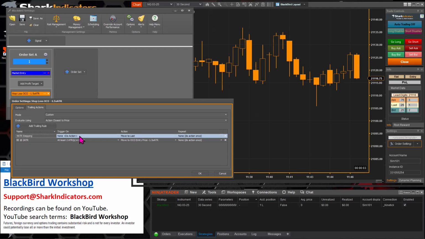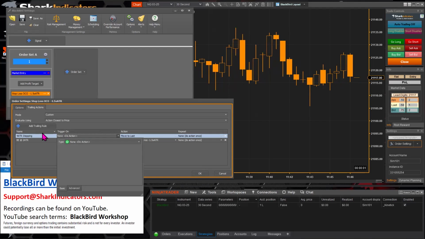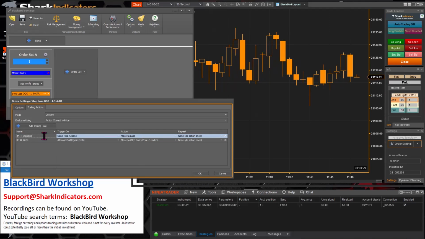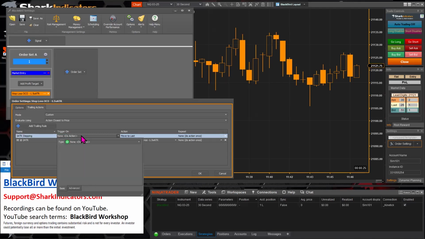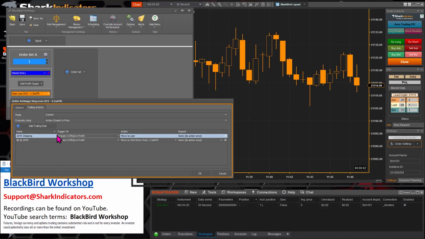Once we get to, actually, let's do something like 3 ATRs. I'm just going to be using the profit or loss trigger here a bunch of times. Set it to 3 ATRs.